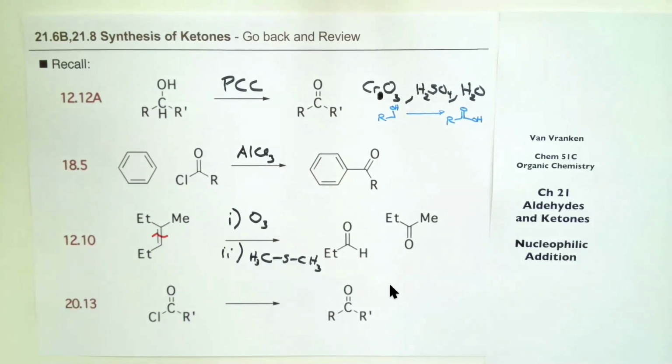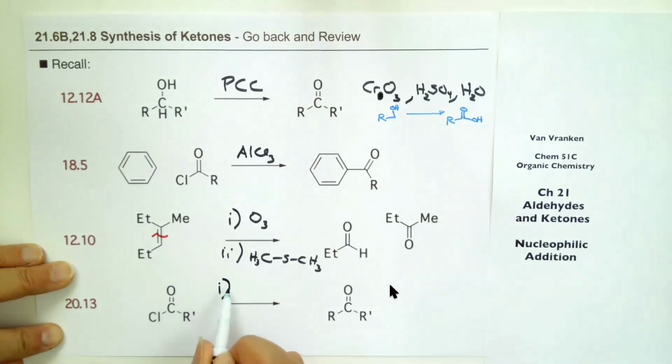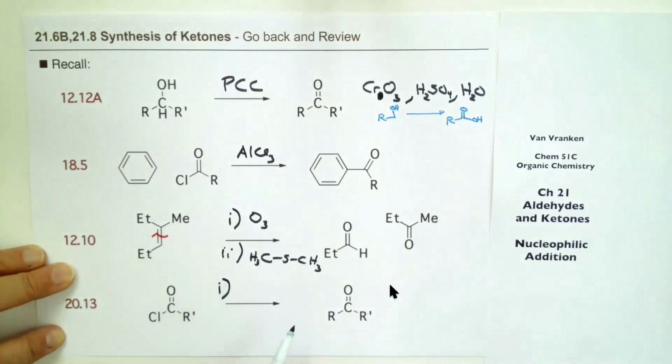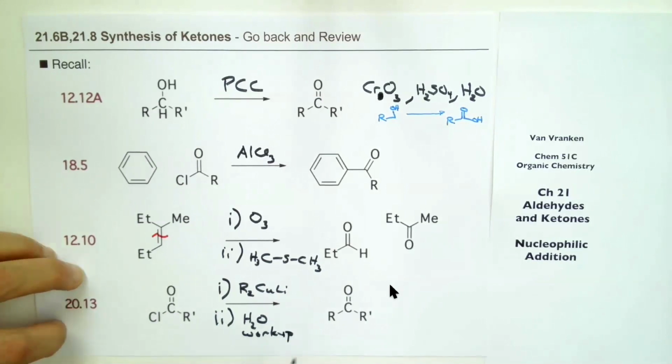Boy, the last set of reagents for this reaction, I'm kind of regretting showing this to you. This was in the last chapter. We talked about using cuprates to do conjugate additions, 1,4 additions to alpha beta unsaturated carbonyl compounds. And you can use those same cuprates to substitute chlorine groups from acyl chlorides. And you have to follow this up with an H2O workup to get rid of some of the junky species in there.